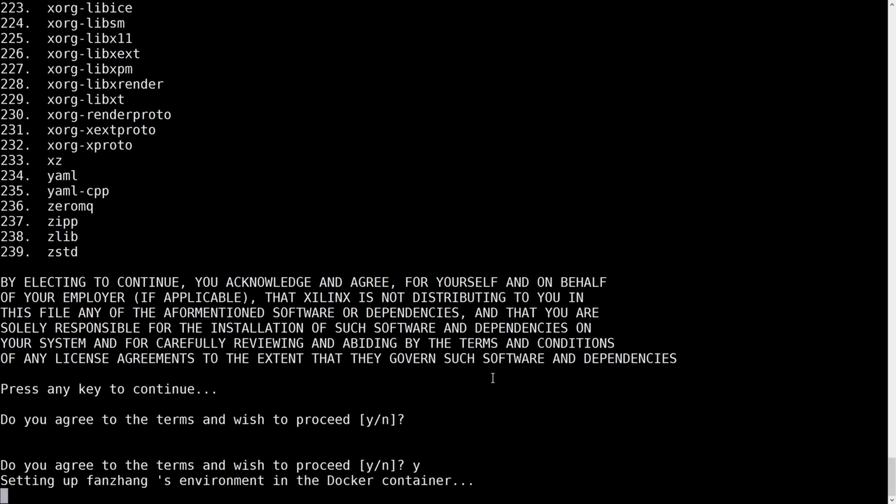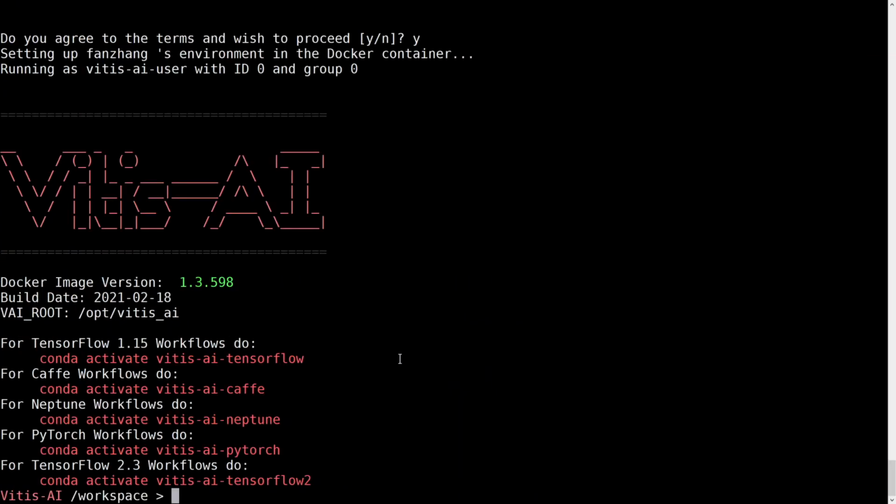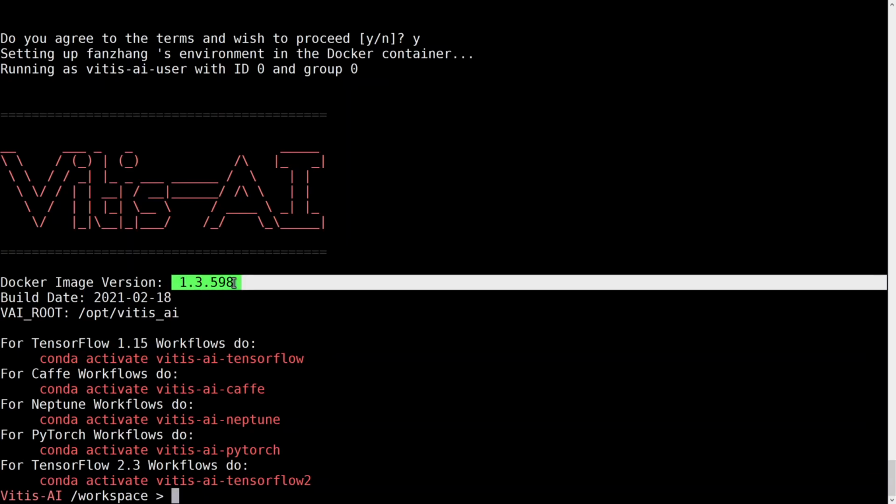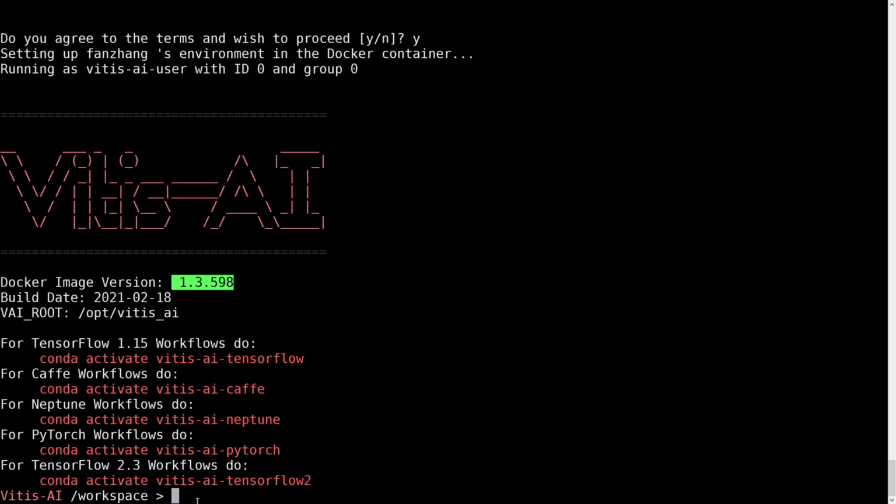For this server, we don't have a GPU card installed on it, so we'll use this CPU Docker. If you have a GPU on it, you could use the GPU Docker, so they're both fine. Right, so 1.3.598 is the latest version of Docker, so make sure you're using the same version as I have here.